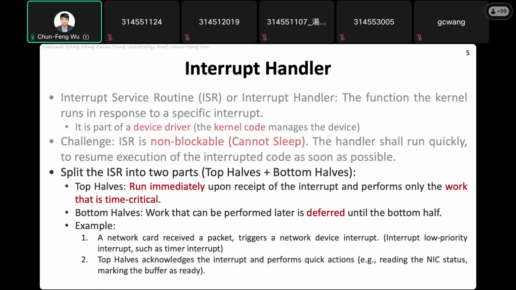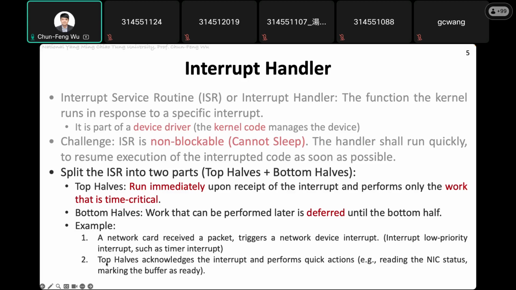So the network device interrupt can directly preempt the timer interrupt to let the CPU serve the network device interrupt first. This is the nested interrupt part for Linux. While the CPU is handling the network device interrupt, there are two parts.